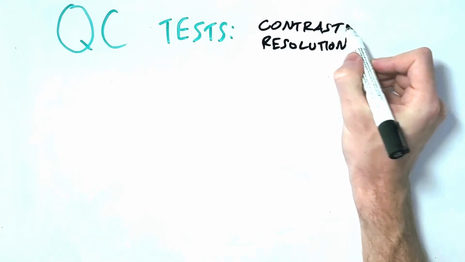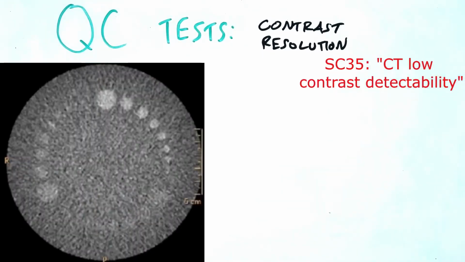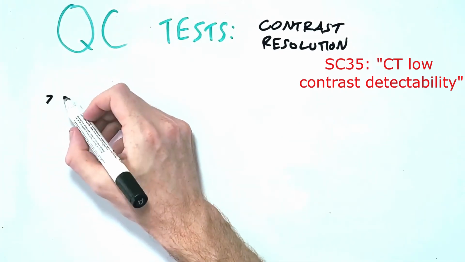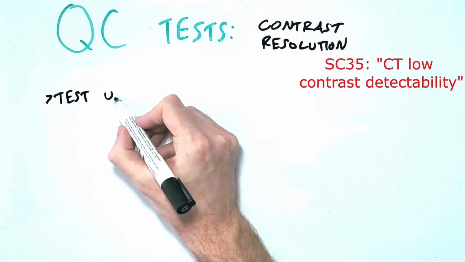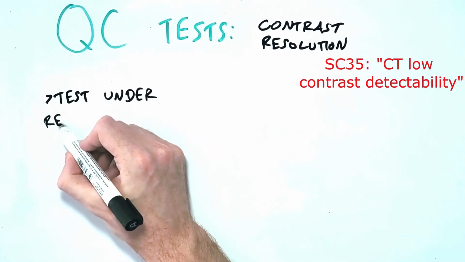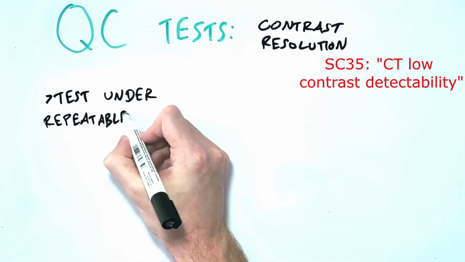And contrast resolution is the ability to resolve between two objects which only have a slight difference in density. So this phantom has several regions with a spectrum of similar densities in it, or several regions of decreasing size with densities very close to the density of their surroundings. This test is conducted by assessing which region can be differentiated from their surroundings or an adjacent density by the viewer. There can be some subjectivity to resolving between different densities on a screen because there are many factors at play, including the lighting conditions and the visual acuity of the viewer.